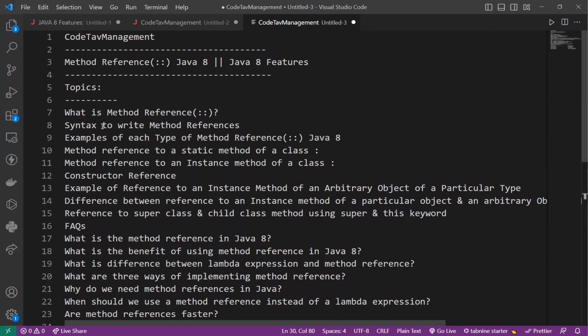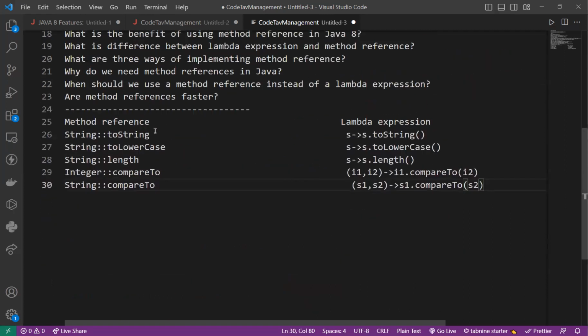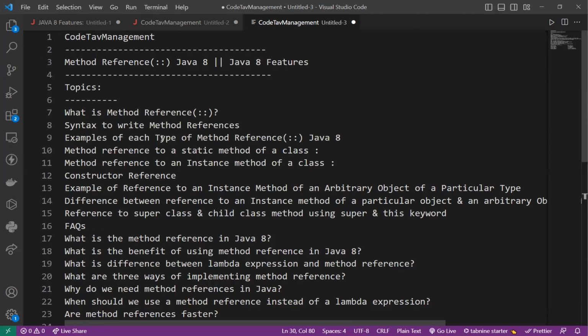Similarly, we can use method reference in Java 8 to implement functional interfaces with even less code. Here we are not going to use any braces for the methods, so it will be less code than lambda expressions also.